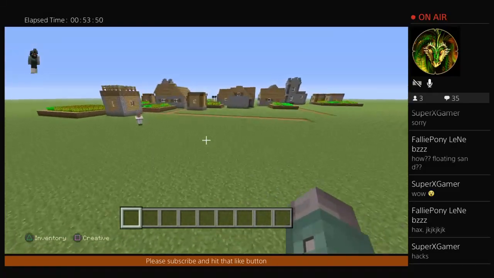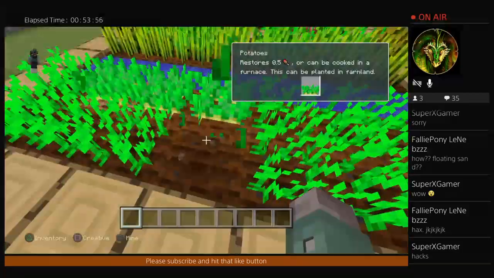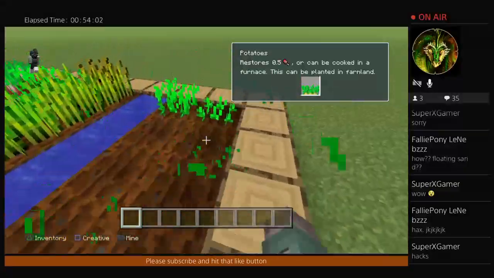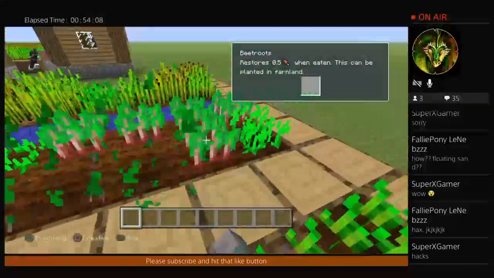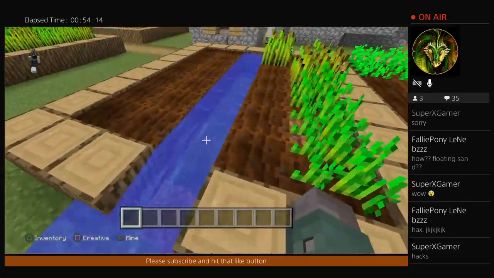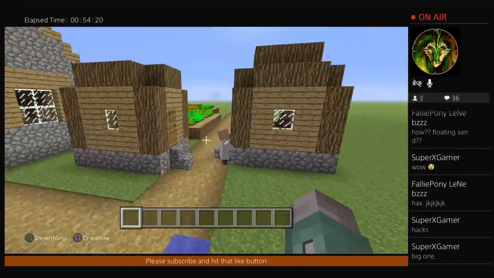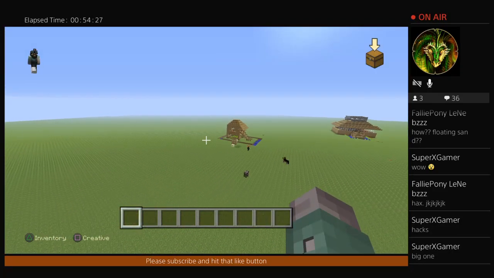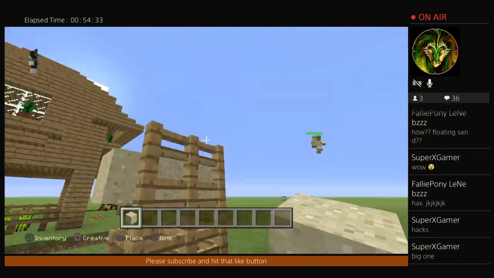Look at this village. Pretty big village. And see, you can go to villages, you get potatoes, wheat, beetroot. This is how you hack it, bro. Hold on. Oh, he got it again. Alright, so he has one of those somewhere else in this map.